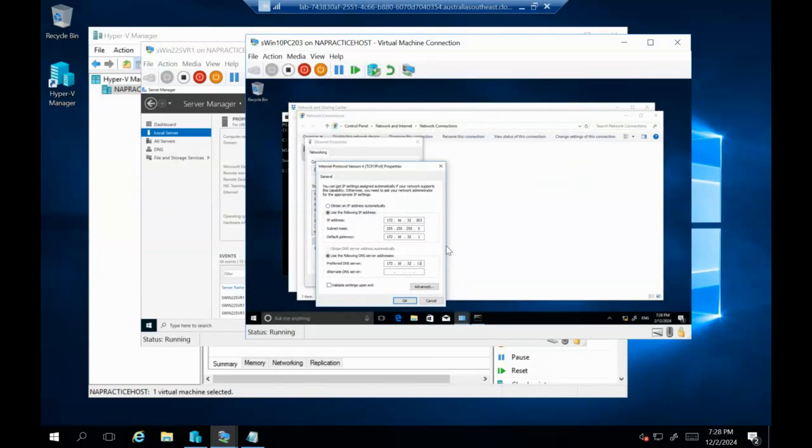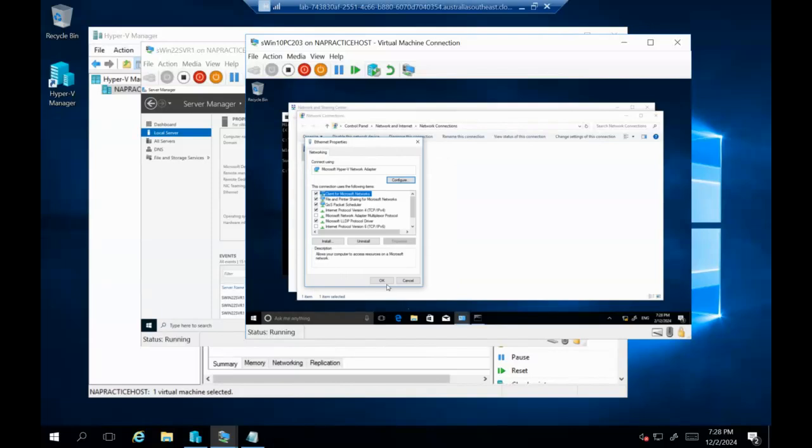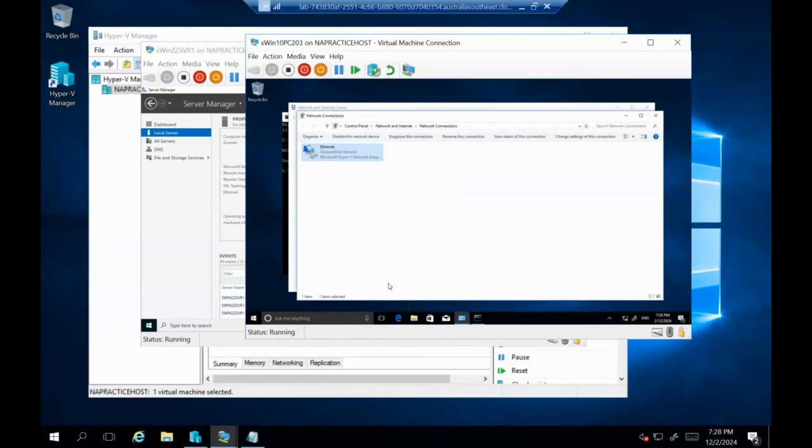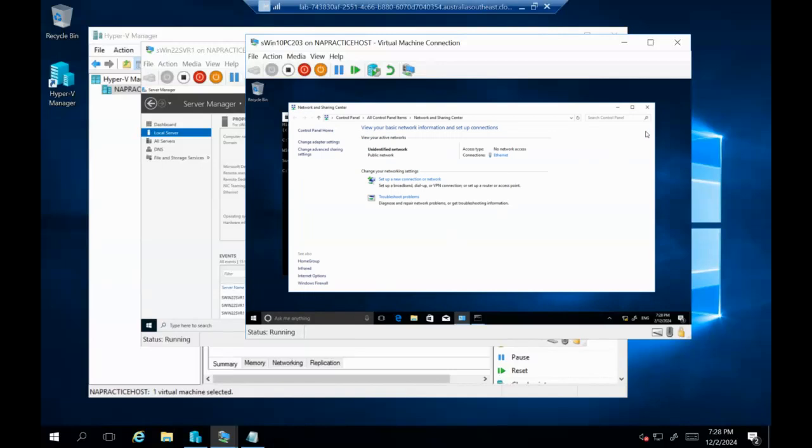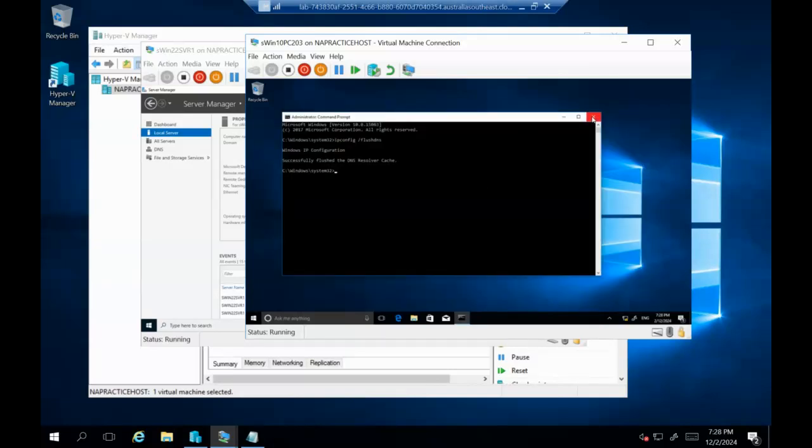So now when I type in born.edu, it's going to ask that DNS server that we've just set up. And because we created that record, we'll be able to go to the web page, and we'll be able to get access to our folder, unless I've mucked that one up.